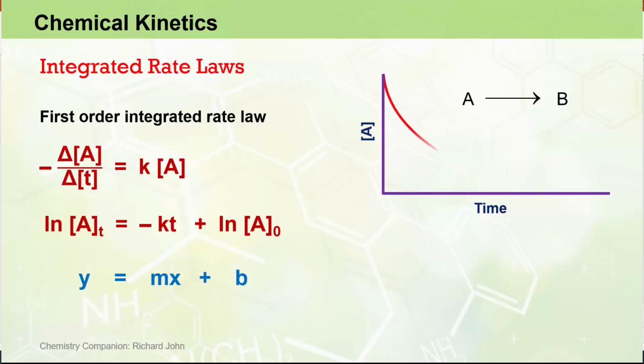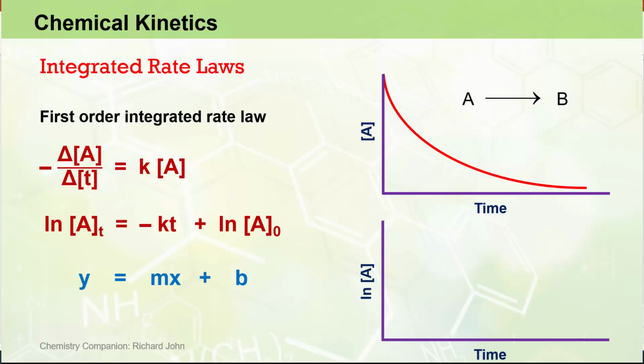And so while we see that for a first order rate process the concentration of the reactant A will decrease exponentially with time, if we were to plot the natural log of the concentration versus time, we would see a straight line relationship with a slope equal to minus k and a y-intercept equal to the natural log of the initial concentration of A. And we'll see in the next video how this information becomes very valuable in trying to determine things like the order of reaction as well as calculating the rate constant of chemical reactions.